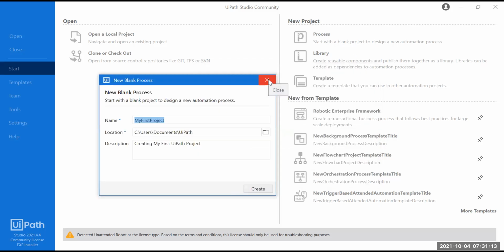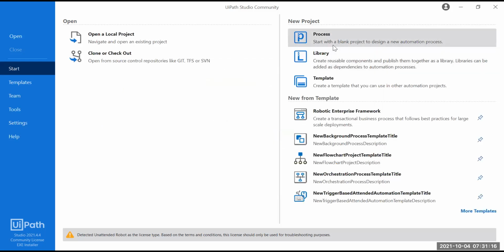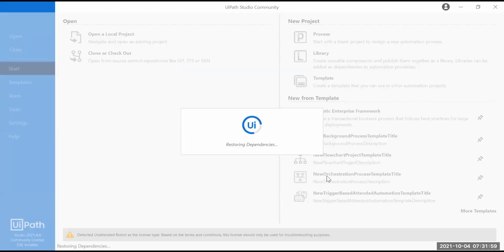Now, once you create a new project, it will take you to the subsequent screens inside. Let me show you how it will go back. Once the project is created, as you can see, it is by default loading all the dependencies that are required for this project.